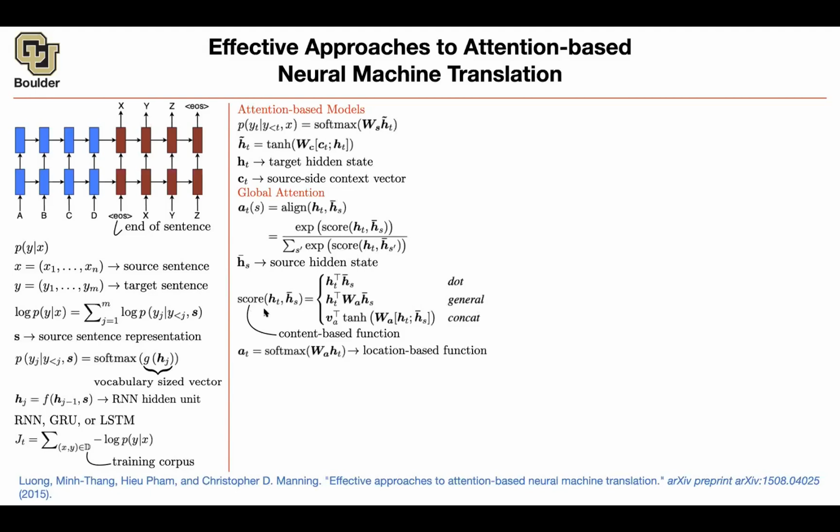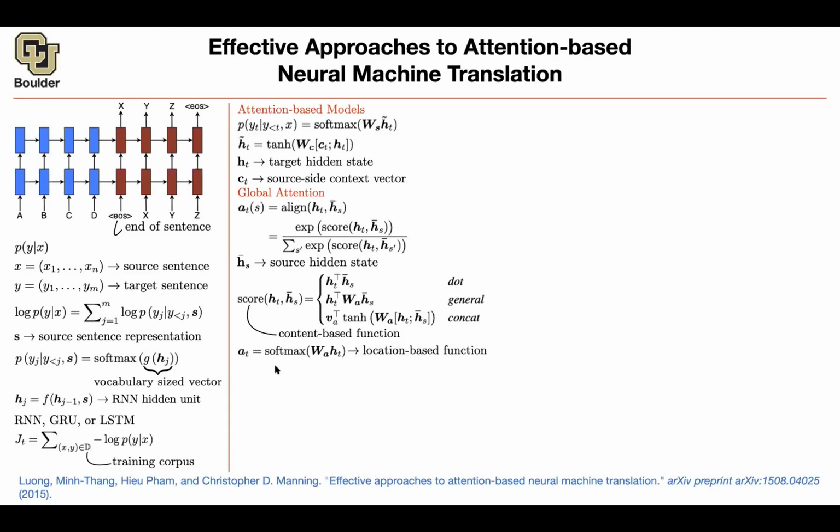There is another version, and this version says, don't pay any attention to the source sentence. Just take whatever the outcome of the hidden state at this time is, multiply it by a matrix, and do a softmax to turn it into numbers from 0 to 1 that add up to 1, and that's going to give you AT. So this AT is not paying any attention to any of these source sentences.